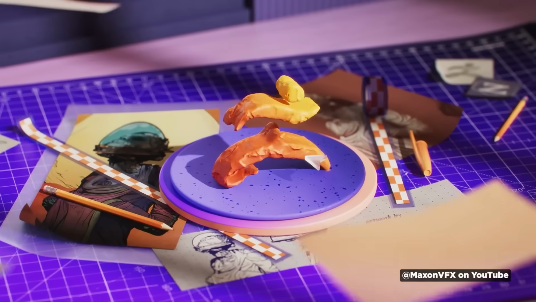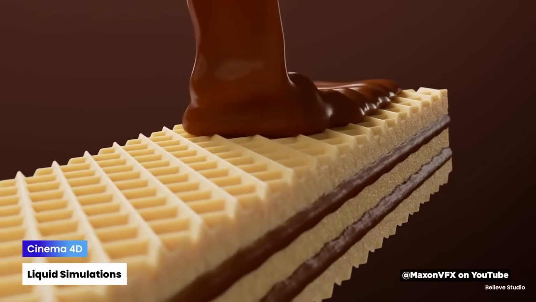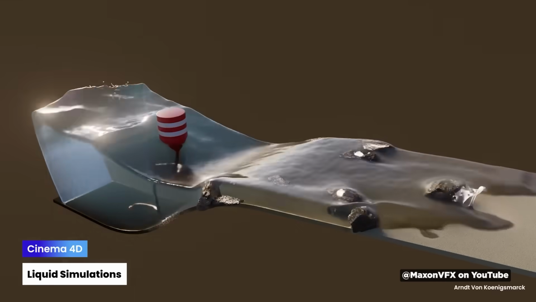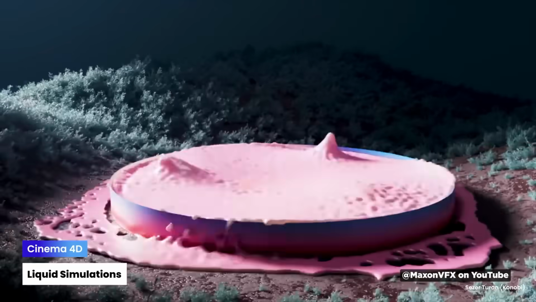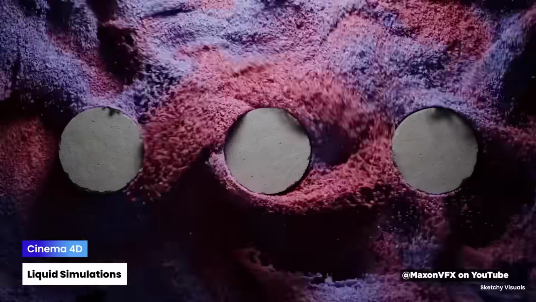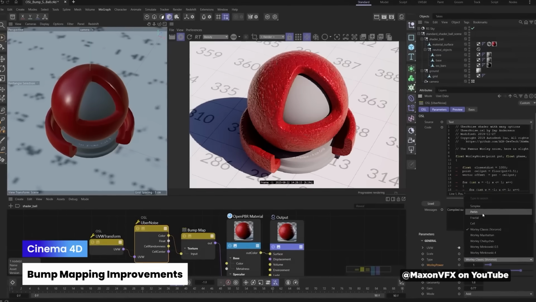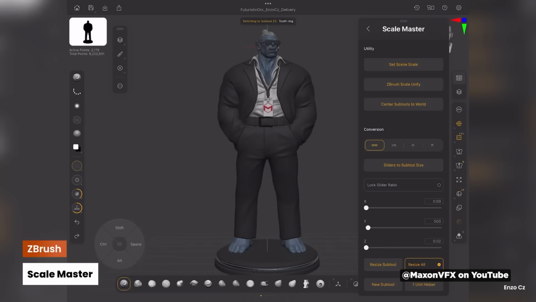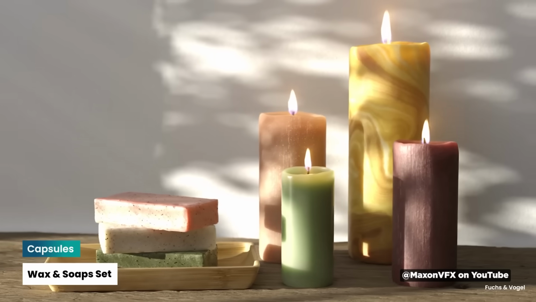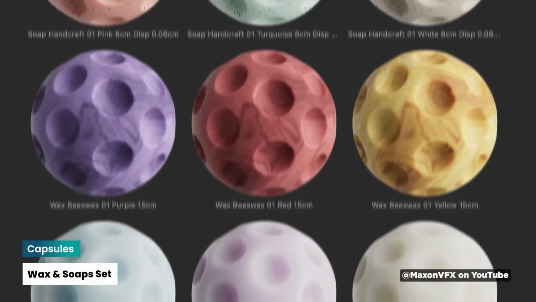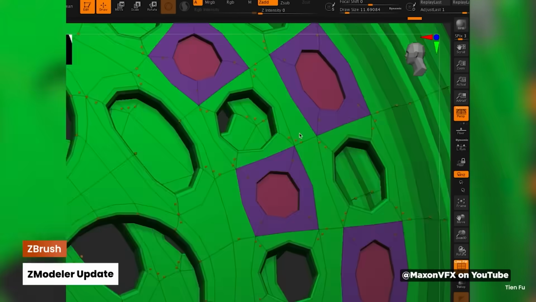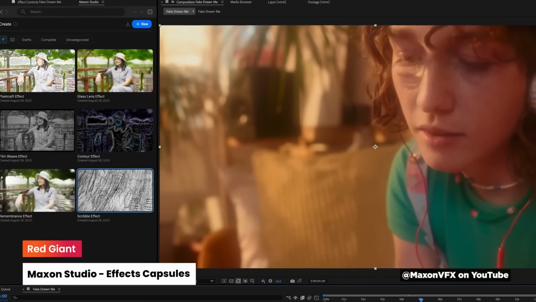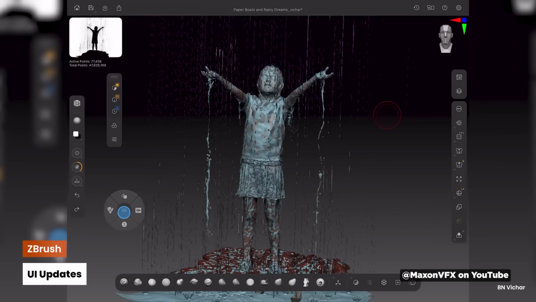In addition to new branding, they announced their fall 2025 release and put out a 17.5-minute video walking through what's new, including improvements to Cinema 4D with updates to their liquid simulation tool, a unified simulation system so particles and liquids use the same forces and modifiers, better UDIM workflow support in Redshift, improved bump mapping, better texture displacement, and smarter scaling for materials and lights. They've extended their capsules library for After Effects asset packs. ZBrush has expanded Z-modeler functions, new effects and color grading options in Red Giant, and updates across all products to accelerate performance. Woo! A lot of news coming out for Maxon.